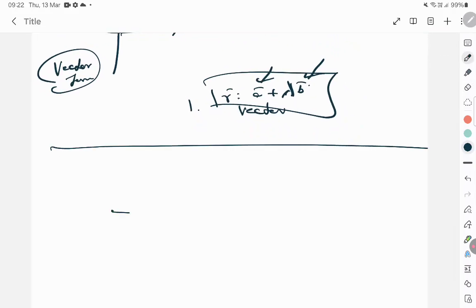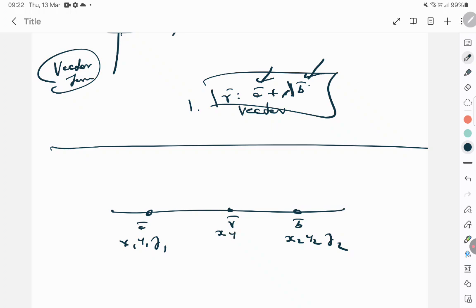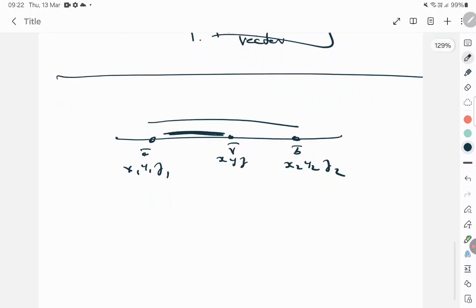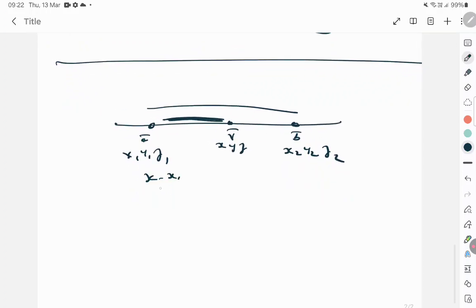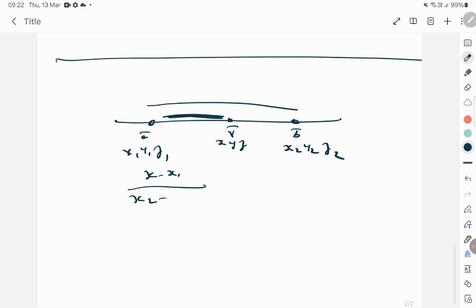Next is equation of a line passing through 2 points. Okay, so this is itself A vector, this itself becomes B vector. Here B vector is not a direction, it's a point. Supposing this is x1, y1 and z1. This is x2, y2 and z2. Consider an arbitrary vector R vector which is x, y, z. You know this line is parallel to this line. So what is this vector? It is x minus x1. By the bigger line's direction ratio, which is x2 minus x1. (x minus x1) by (x2 minus x1) is equal to (y minus y1) by (y2 minus y1) is equal to (z minus z1) by (z2 minus z1) is equal to lambda.